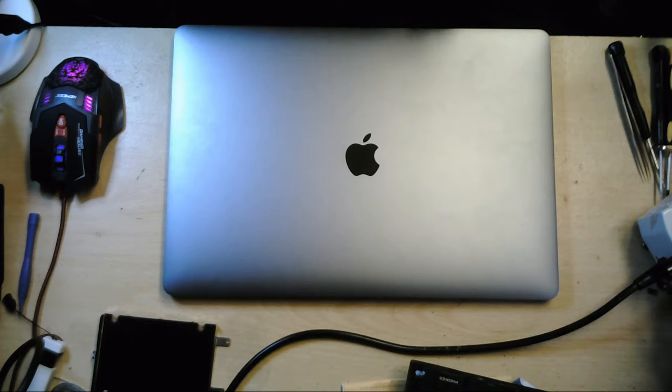So, yeah, this is one of the new models. I think it got released end of 2016. I'm not sure how long the customers had it, but yeah. Another fault on this, as well as the liquid underneath the screen, is that the touch bar is not functioning at all at the minute. It's not loading up, it's not lighting up or anything like that.